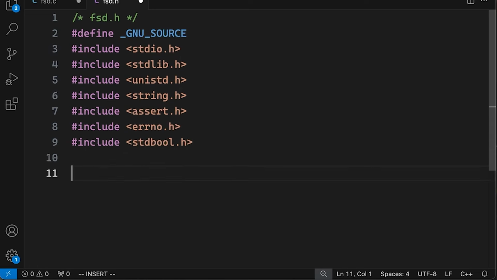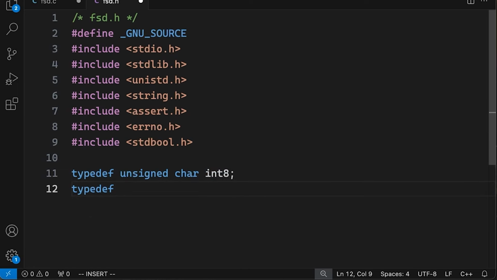I will not use the standard int though. I like defining those myself, so I will do that. So, for example, an unsigned char will be int8.